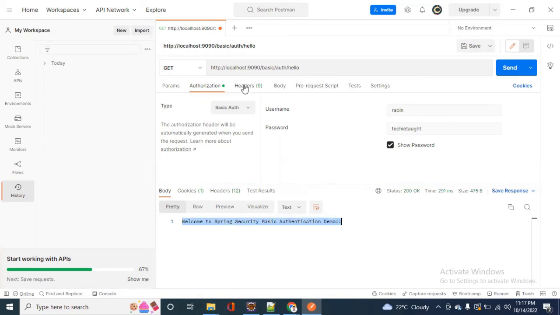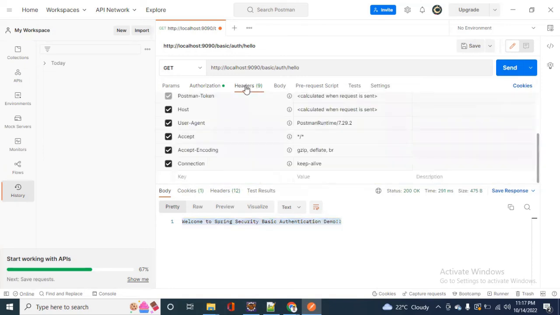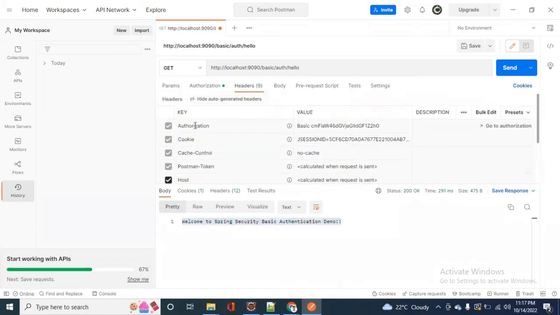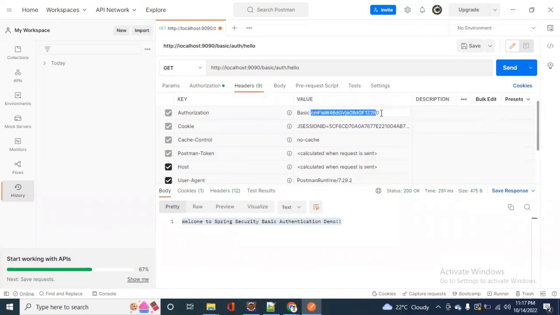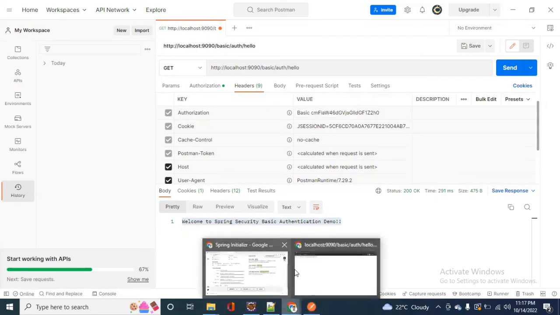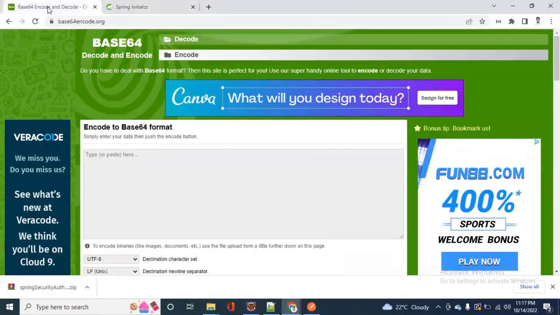And you can see here what will happen if you choose basic authentication under the header. It will add an authorization header here, and it is saying Basic followed by this value. So what is this? This is nothing but your encoded value.